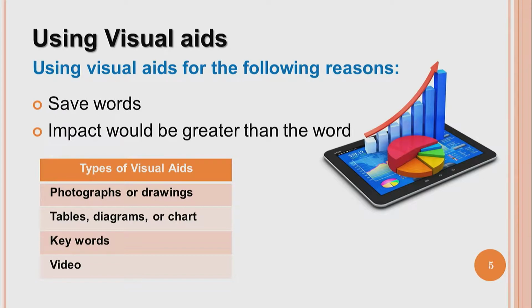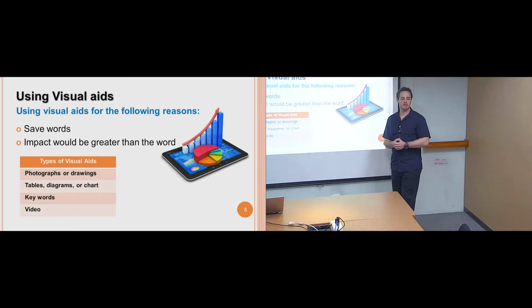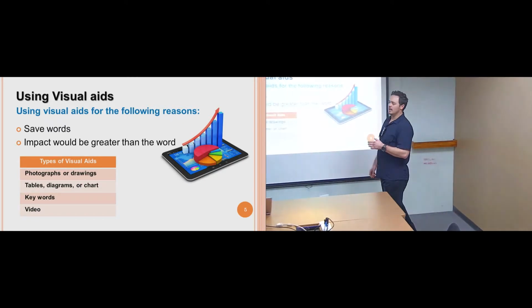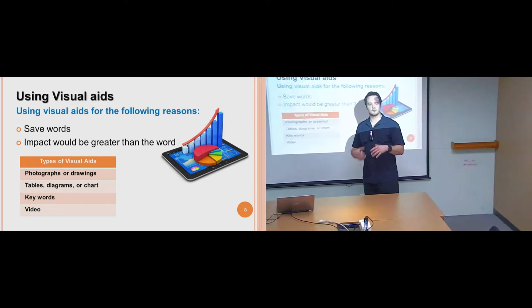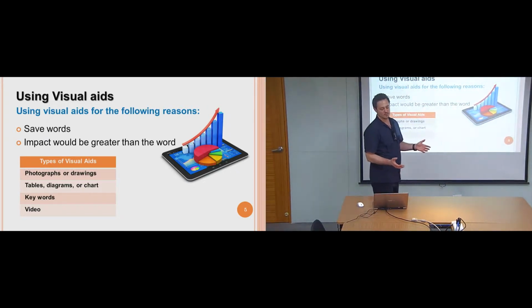So let's move on to another part of presentation, which is using visual aids. Now, there are a couple of reasons that you might want to use visual aids in your presentation. One would be to save words. You can say something more powerfully using pictures. You might have heard the expression, a picture's worth 1,000 words. And often, the impact from an image can be more powerful than the impact from words alone.